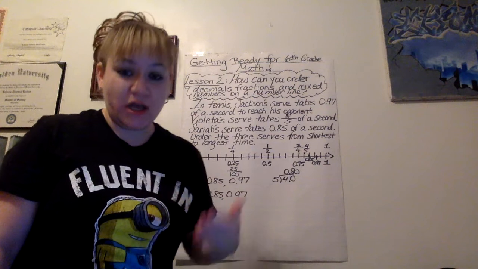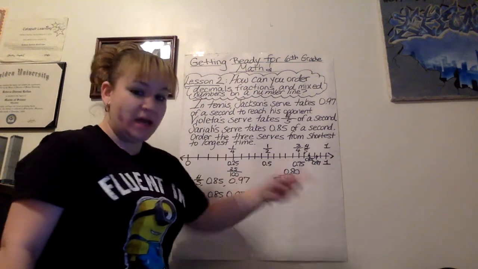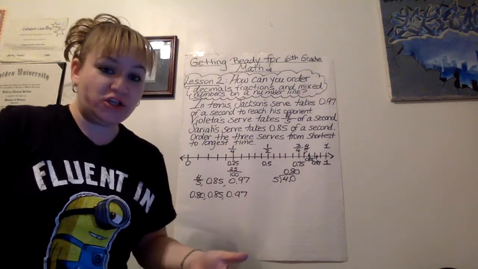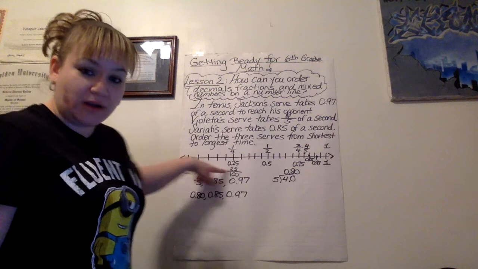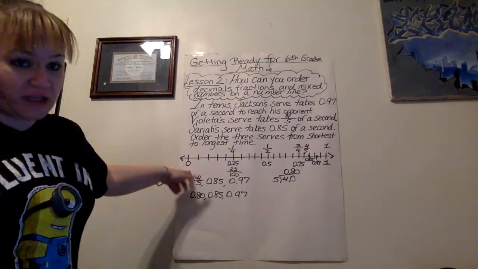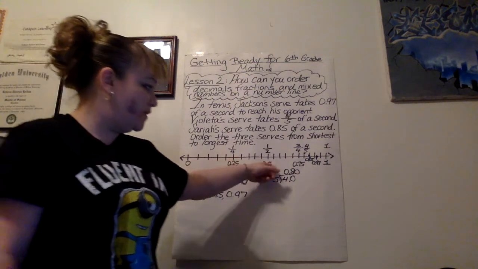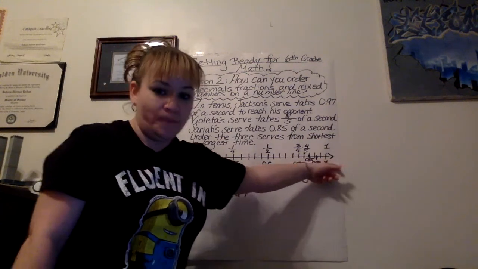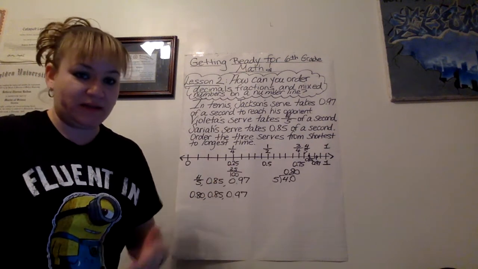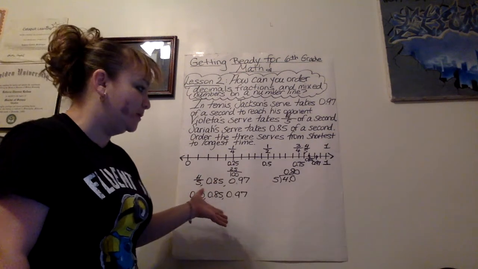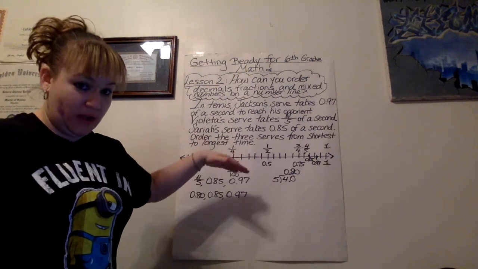Here's your strategies. You could use a number line that uses benchmarks to help you plot them so you can visually see which is shorter, which is longer. And as you can see here, the benchmarks at the bottom are the benchmarks I taught you a long time ago of 0, 25/100ths, 50/100ths, 75/100ths, and a whole. And to help you remember that, we broke it down into money, right? 0, 25 cents, 50 cents, 75 cents, and $1. That's the bottom part of this number line.